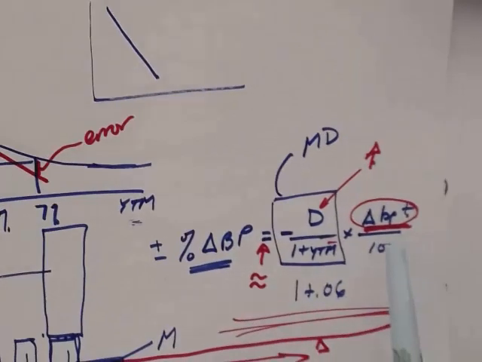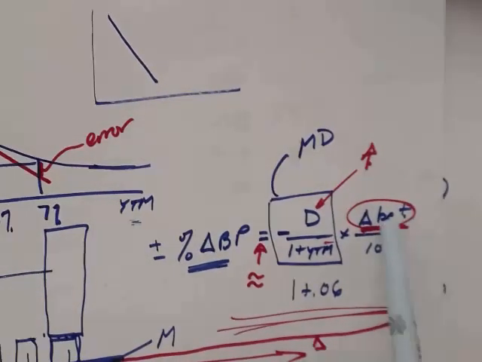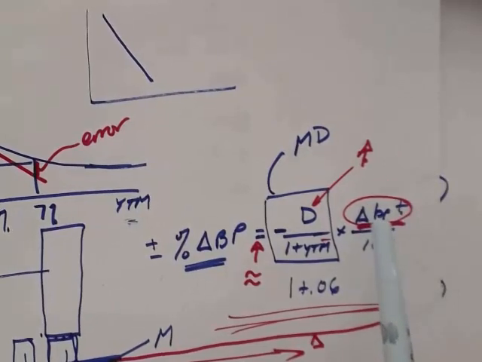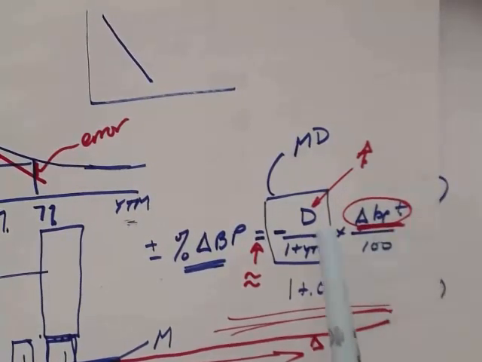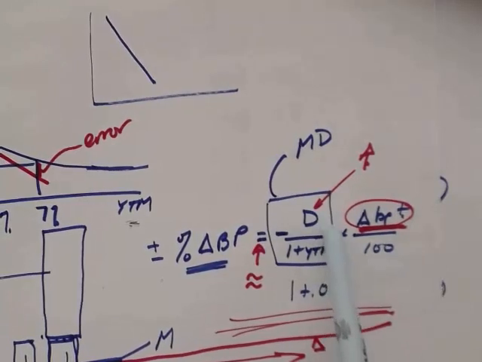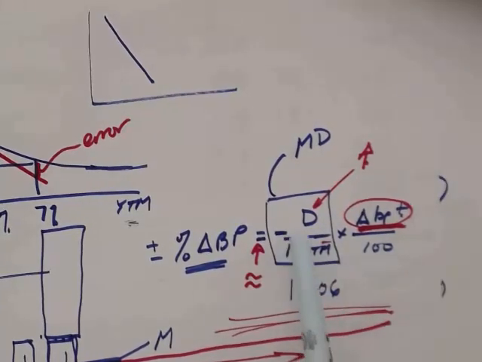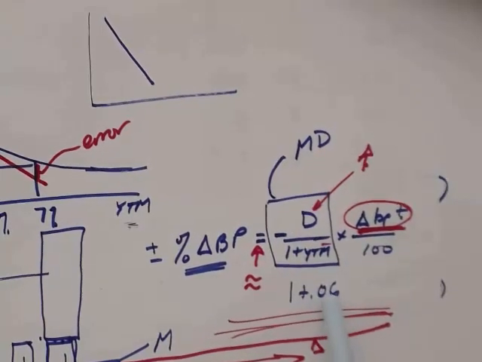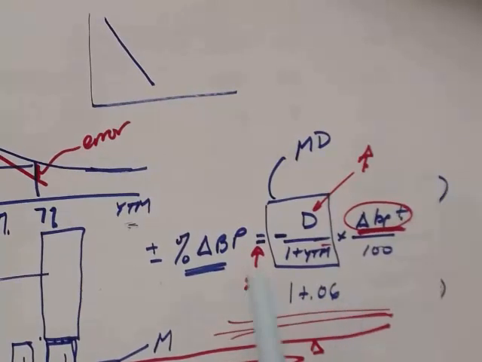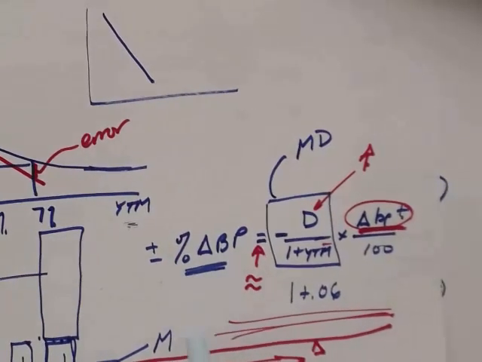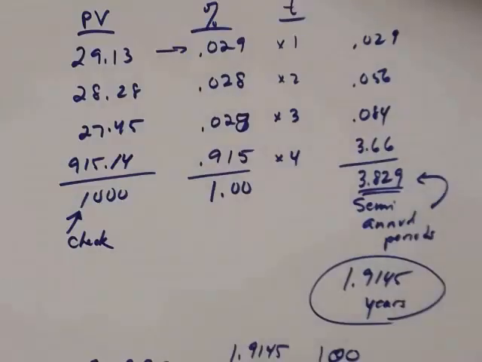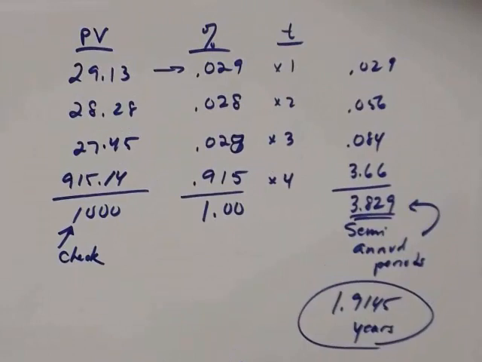as a guideline, we're going to change basis points by 100 here. So 100 over 100 is 1, so it kind of drops out mathematically. You don't have to do any calculations. Then I'm going to calculate this D right here. And I'm going to take that D, put a minus sign in front of it, divide by the yield to maturity, which is 6%, which is the starting base we're starting from here with this bond. And I'm going to show you that it approximately equals, see the squiggly equal sign, the percentage change in the bond price.